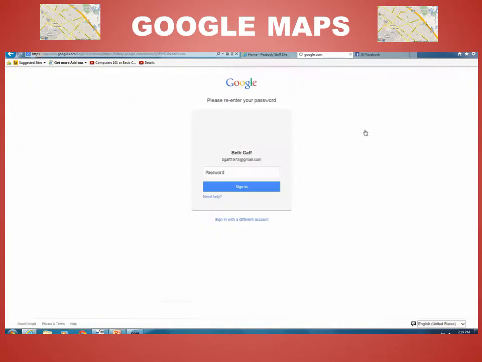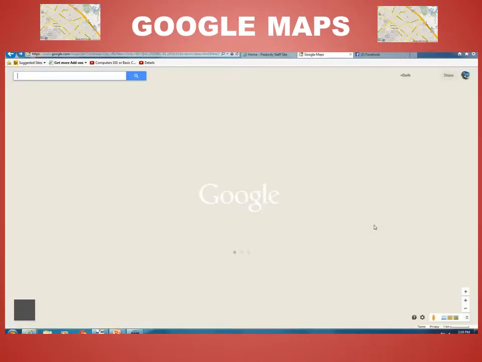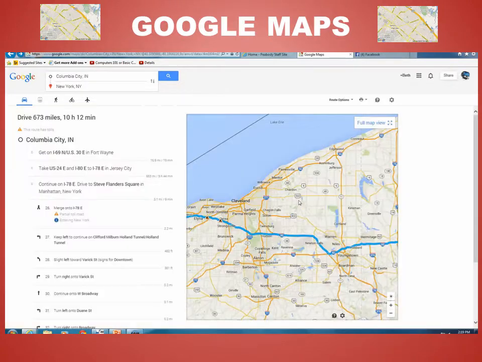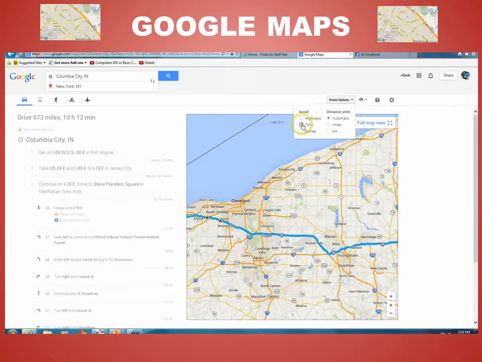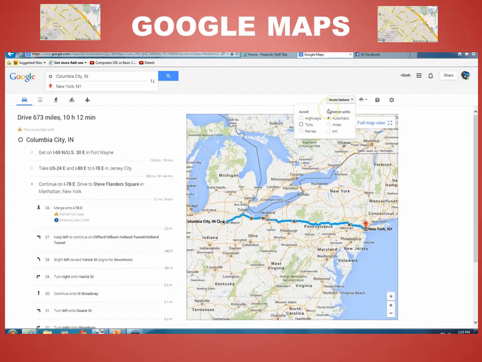Of course, you've got your history in here. Your settings are always good. I don't want to re-enter my stuff. And this brings us back to where we were. And here's my route options. I can decide whether or not I want toll roads, non-toll roads, and things to that effect. And of course, you always have your help features. So go ahead right now and minimize or pause this video and get in there and see what kind of route you can come up with.